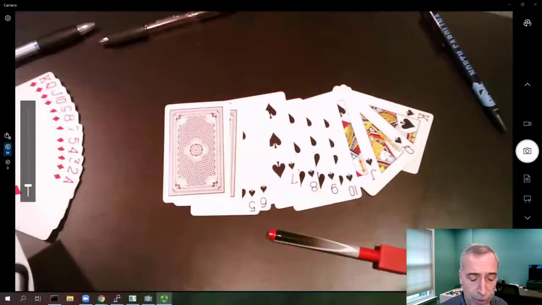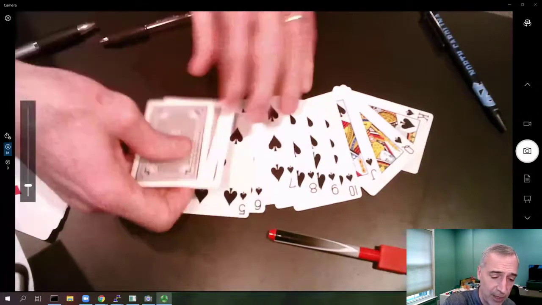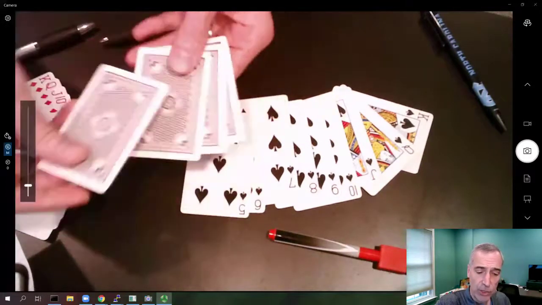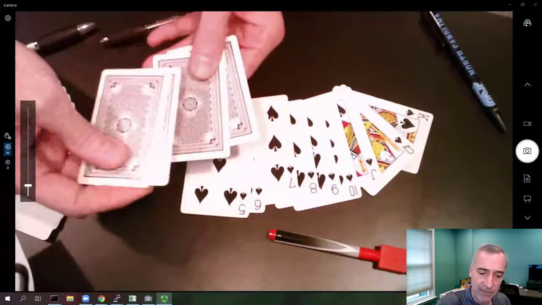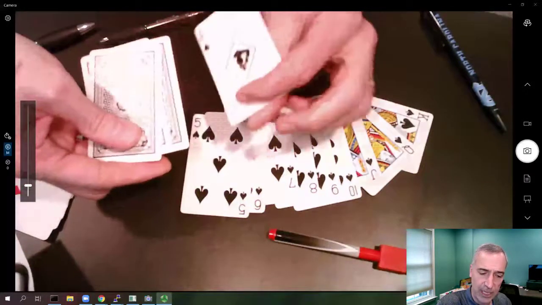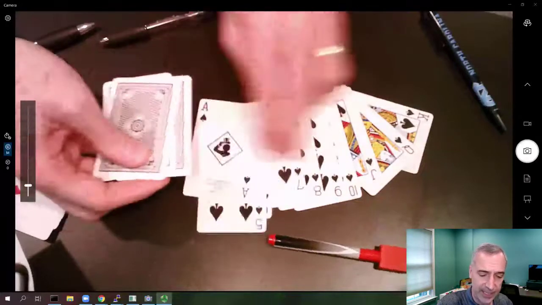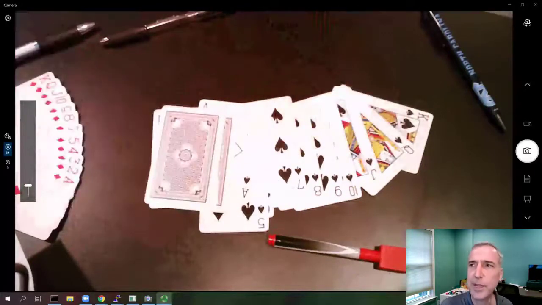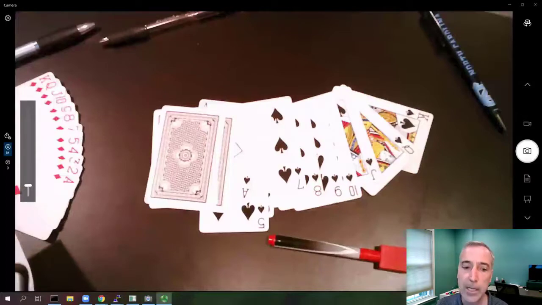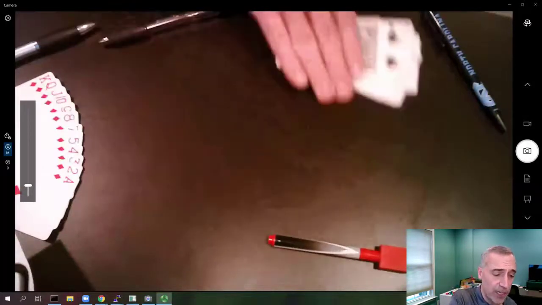But what we do know, remember that the ace was at offset 12, n-1, because there's 13 cards. And then we took 9 cards away. So it should be at offset 3, right? 12 minus 9 should be 3. And if we look at this, this is offset 0, this is offset 1, this is offset 2, this is offset 3, and of course it is the ace of spades. We'll leave it face up because we like the ace of spades. Now, we're going to cut the deck one more time.